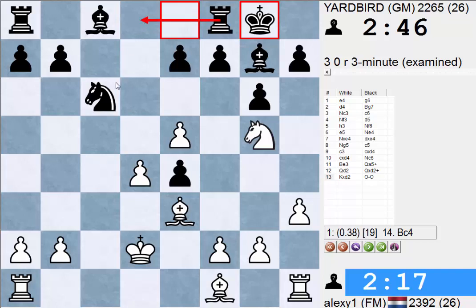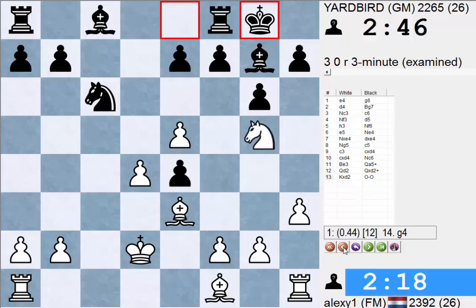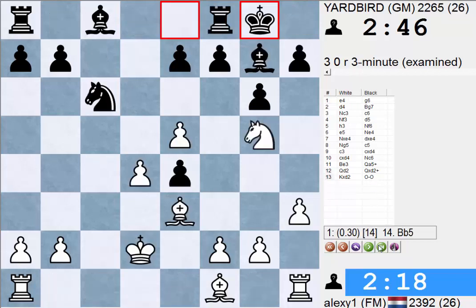There's a rook coming to d8, and also after this bishop moves from c8, the other rook is going to c8. My king is in some trouble. The d pawn is weak. For instance, if I take here on e4, he's just better. So this is the critical line of e4 g6. And yeah, it's kind of hard to figure out what to do here.